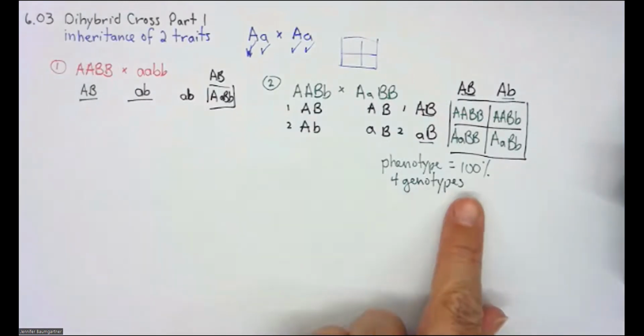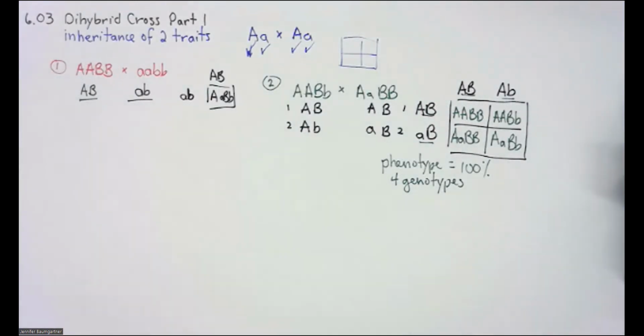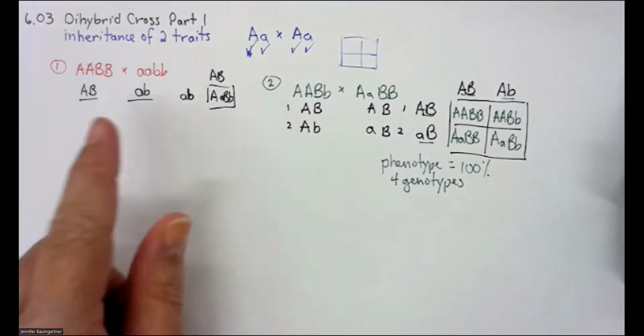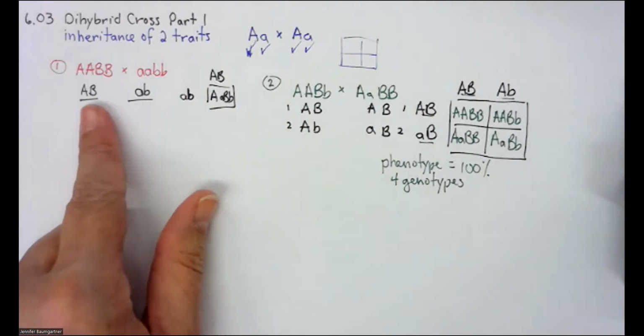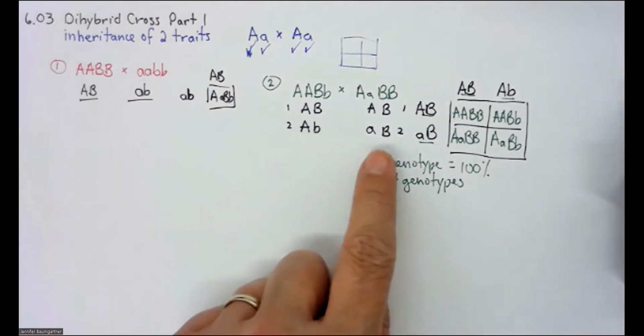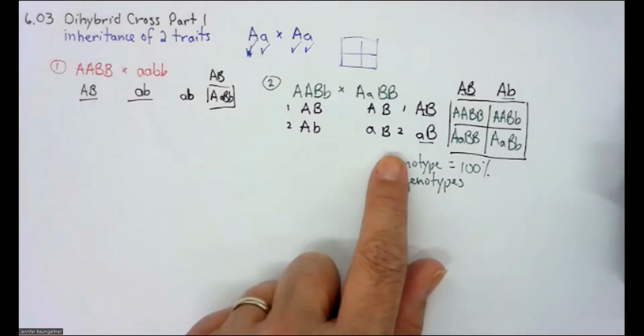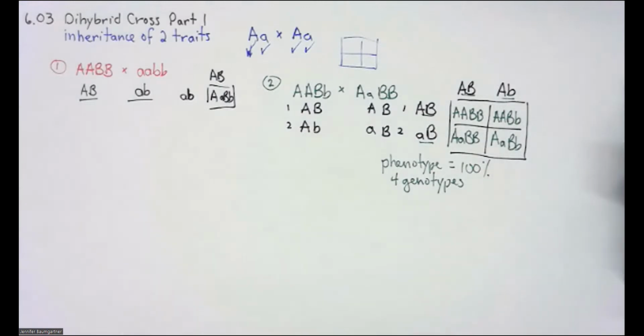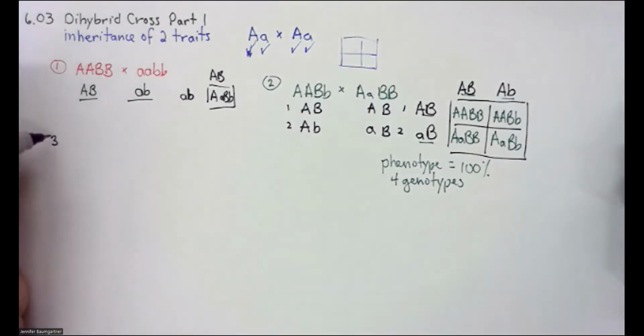Okay, this one is a little more complicated than the first. But what I have to do, and here's the point to this, is when you're doing more than one trait, you have to look at mom's genotype and dad's genotype, and you have to figure out, okay, how many possible allele combinations can I make? So if we move on to the third one, we're kind of moving up in the world here, we're going to get a little more complicated again.